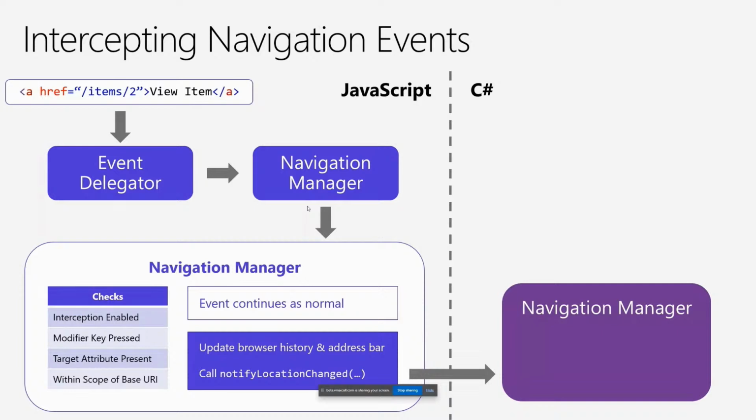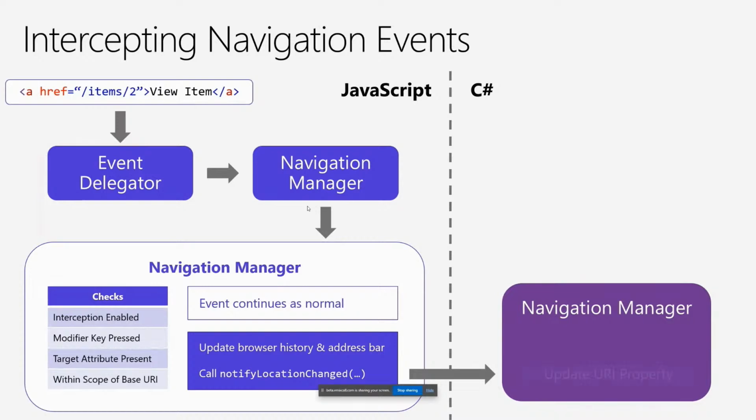While we work with a navigation manager day to day as consumers of Blazor, the navigation manager class is actually abstract. It has two specific implementations: a WebAssembly navigation manager and a remote navigation manager. And we call into a specific one, depending on whether we're using Blazor server or Blazor WebAssembly. Excellent. So we're now in C#, and we're going to hit the navigation manager that we're used to.